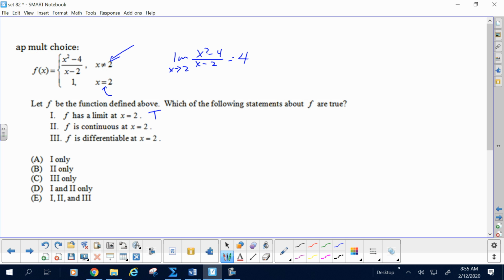Two, did they fill the hole? Would you agree that 0 over 0 is a hole in the graph? So this wants to be x plus 2, but has a hole at 2. Question is, did they fill the hole? They put the point at 1, not 4. We know the limit was 4, but they put a dot at 1. Therefore, they did not fill the hole. So is it continuous? No. Now, do we even need to get into the slopes or anything else? No. If it's not continuous, then it's definitely not differentiable. That's out. So it is just 1.